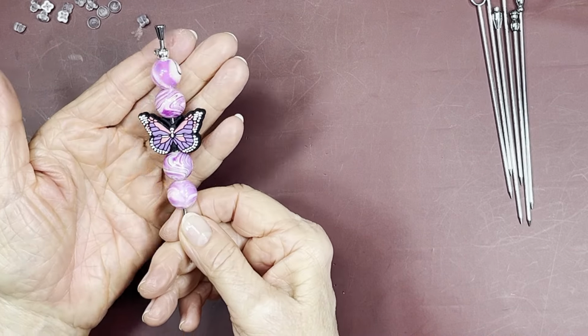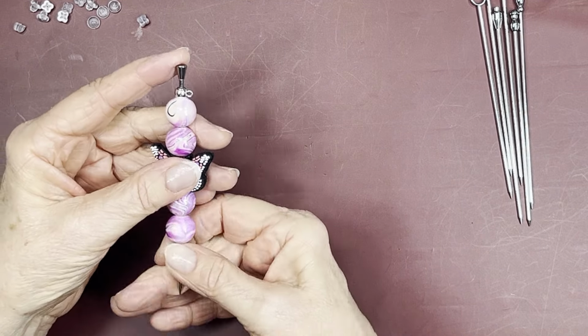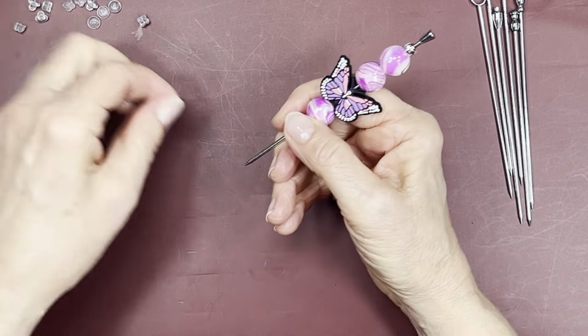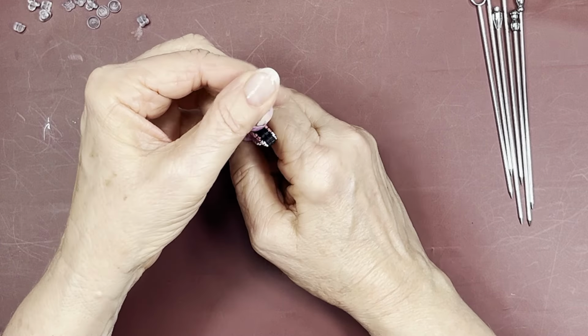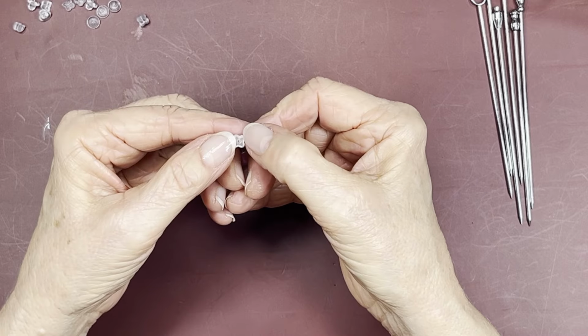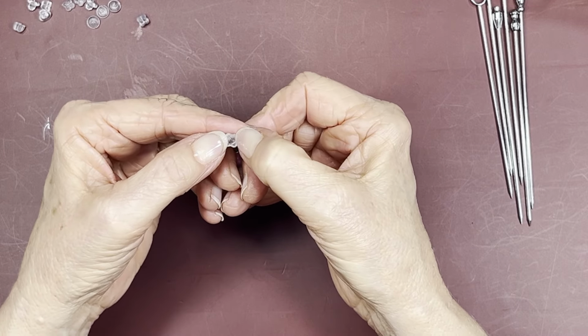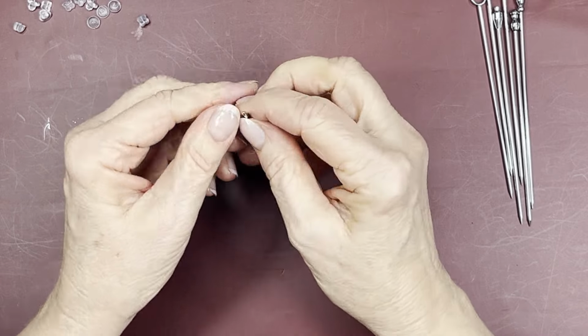So I think I'm happy with that. And then later on, we'll put a charm on top, and you guys will watch me. So now same thing, I'm going to grab one of these. I don't know if there's a specific name for these different backings, but like I said, this is the only thing so far. If you guys know of something else that'll work, let me know. But this is what I found so far that'll work.